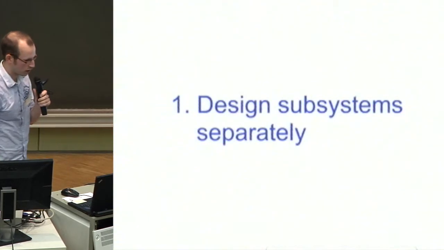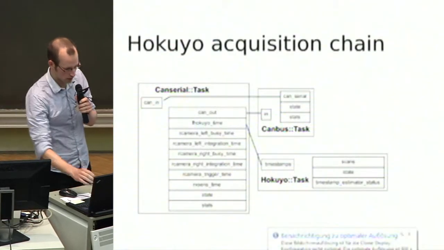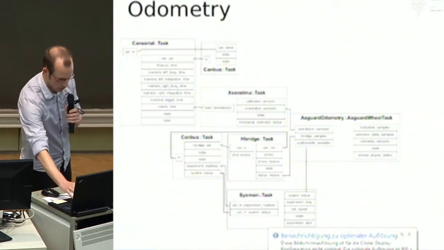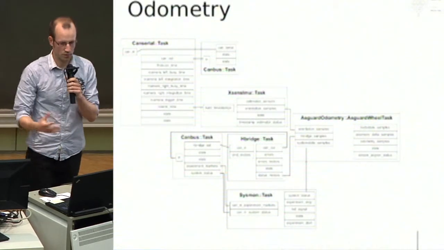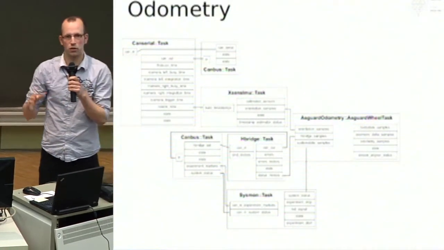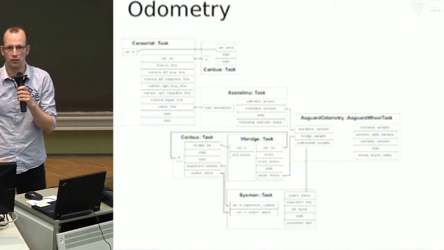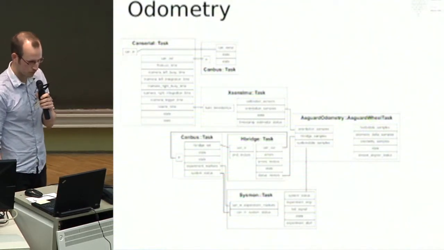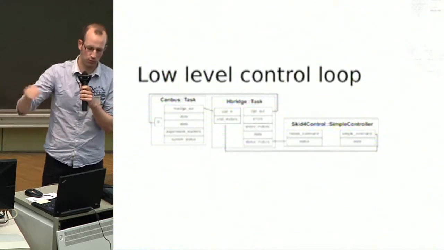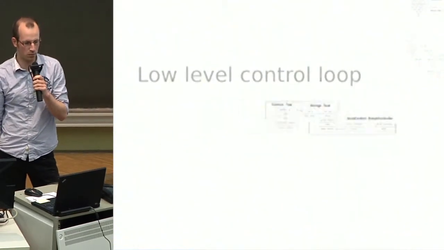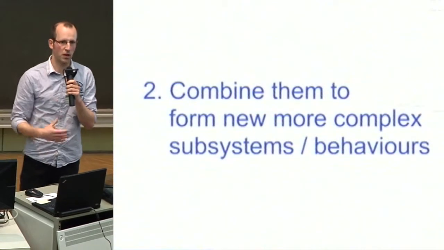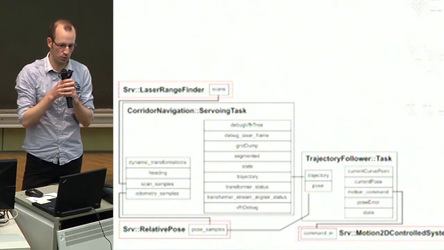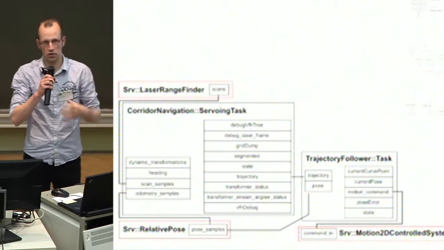So what you start out is you design subsystems separately. That means, in this case, for example, you put your individual subsystems together using your tasks, your components that you have designed beforehand. You do this for each of the subsystems, and you can first put them on the side once you have them tested properly, and then you start combining them into more complex networks. In the first place, you don't even need to bother whether they share any components. You just model them individually.